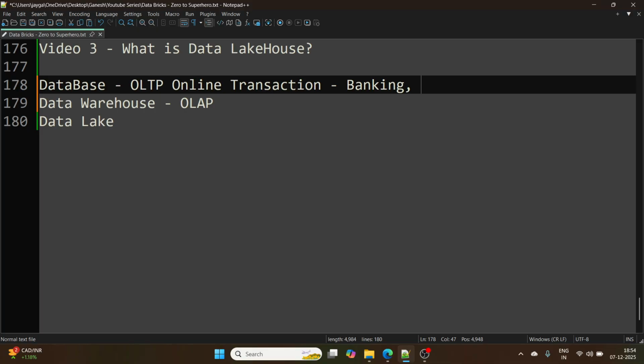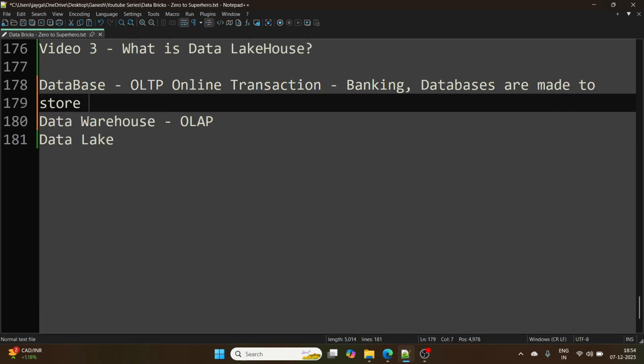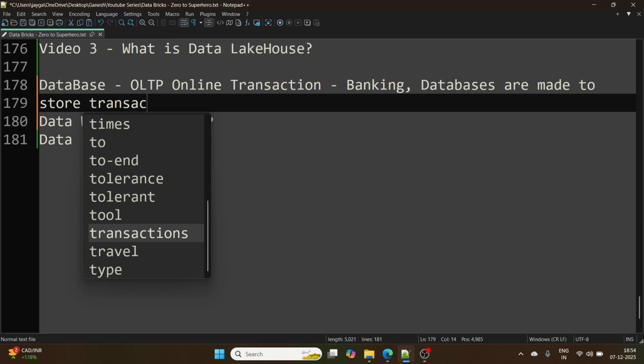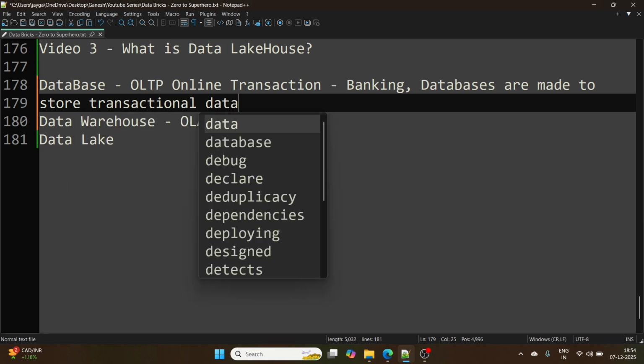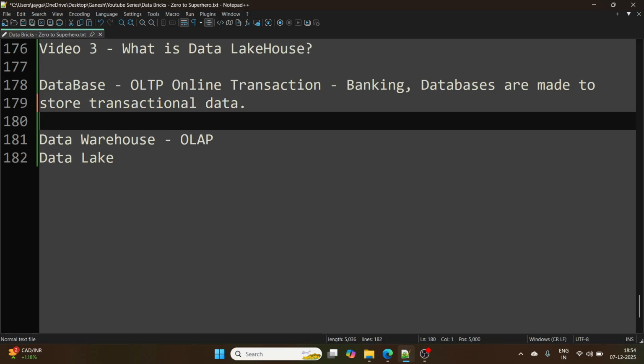So databases are made to store transactional data. If we think of it, transactional data is always structured data. Structured means it has, let's say, a customer ID.